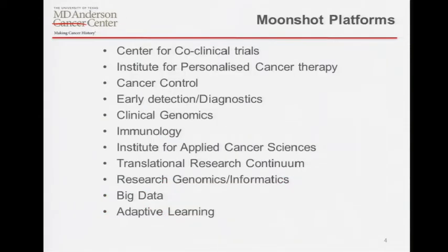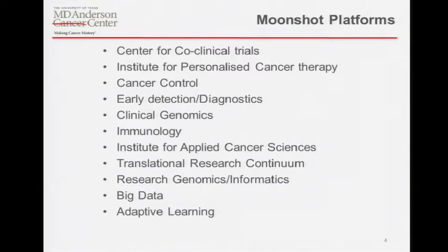One of the key components of the Moonshot is serious thought and investment in what sorts of infrastructure need to be developed to empower that activity, both within a tumor type and across tumor types. What's been put together — many of which are ongoing and being built — are the so-called platforms. Platforms are somewhat akin to cores, but not quite the same thing. Essentially these are research enterprises run on a semi-industrial scale with a professionalized staff, not subject to the academic evaluation structures typical of cores run part-time by academic faculty. They operate on a deliverable-based industrial scale, subject to contract renewal yearly based on performance.